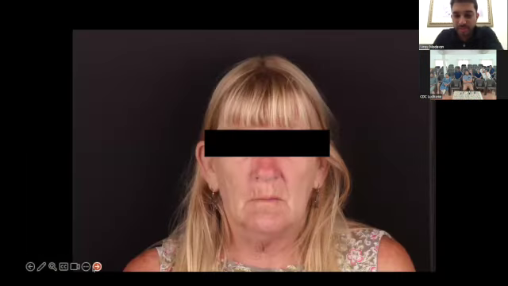So this is my first patient or my first case. She came in because she had lost her dentures, and she was inquiring about implants. In the past, she did have some information about implants, but she wasn't financially ready for it. But at this point, because she also lost a denture, she wanted to inquire more about some kind of a fixed prosthesis for her.